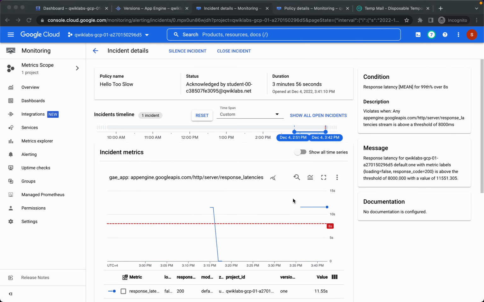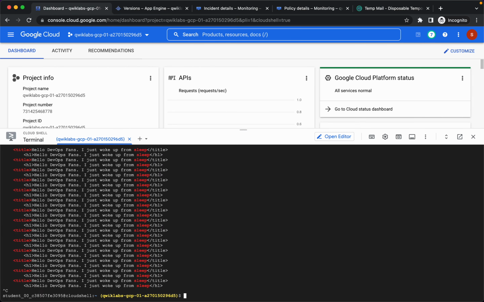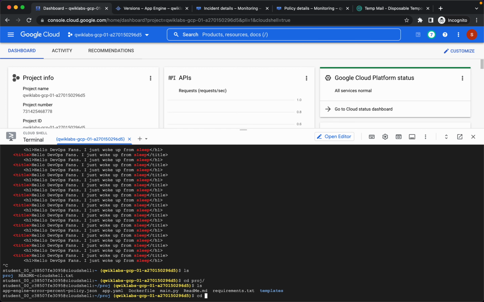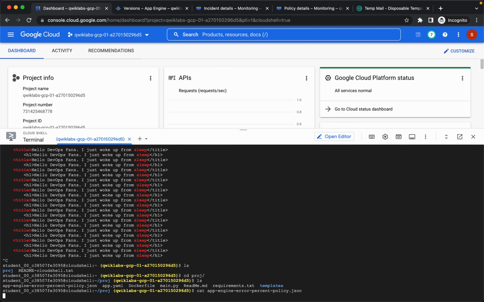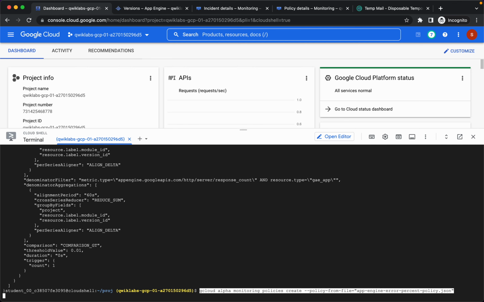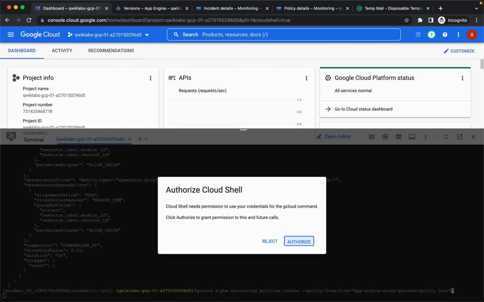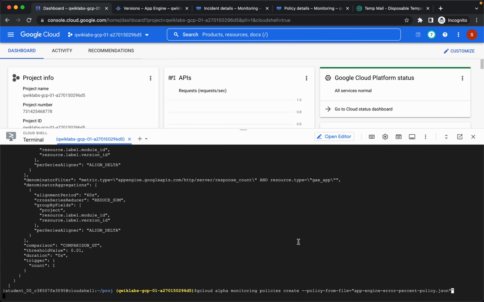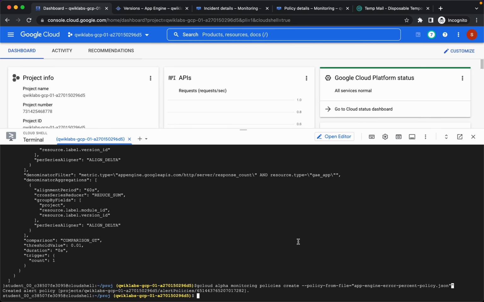Now in the next step, let's create another policy using the JSON we discussed initially. So we'll use this JSON to create another policy. So the policy is created.